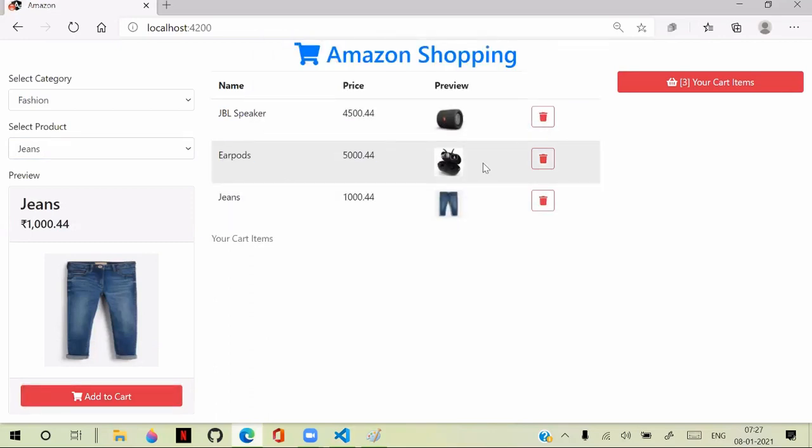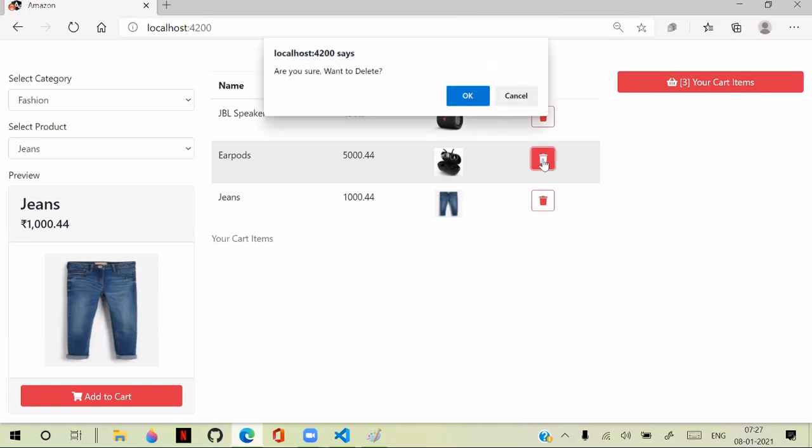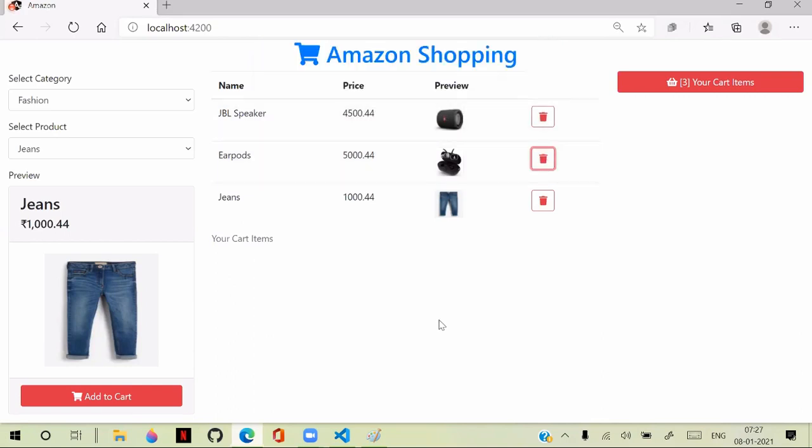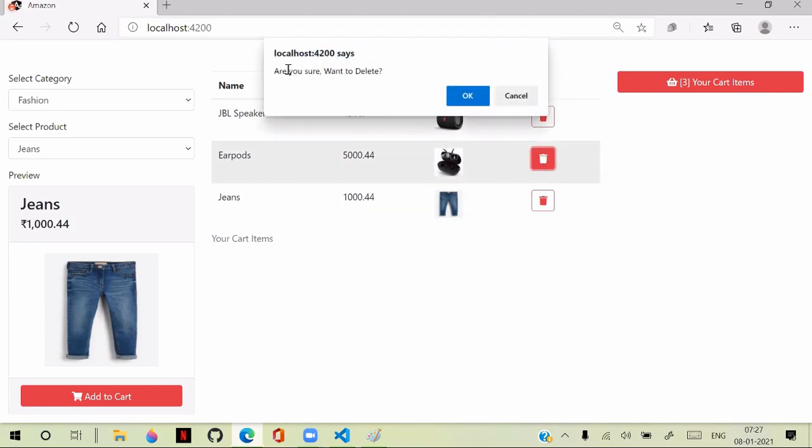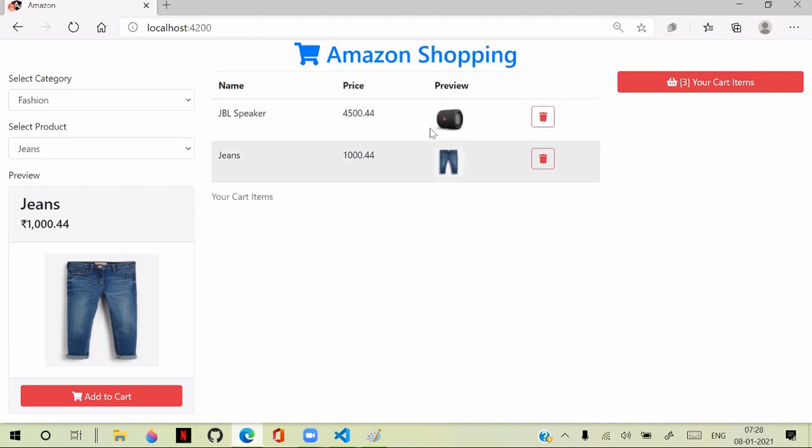I click on delete and it says, are you sure you want to delete? I say cancel, then it will not be deleted; it will be there. I click on delete again, it asks, are you sure? I say okay. Then it shows item removed from cart, and that is gone.